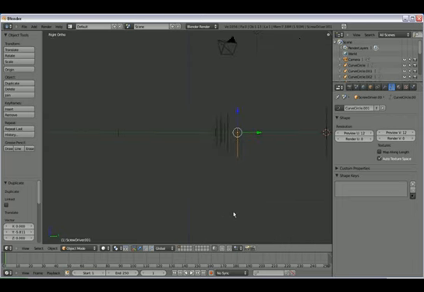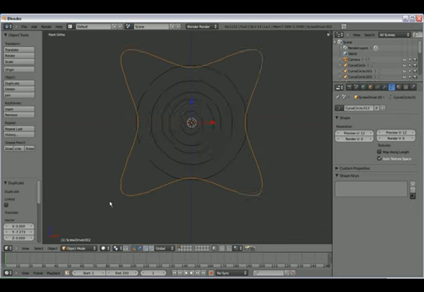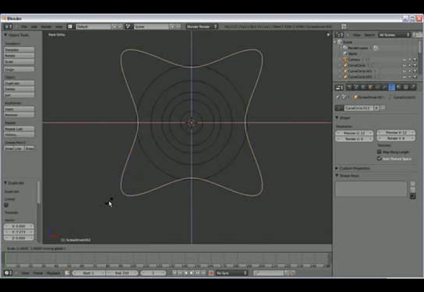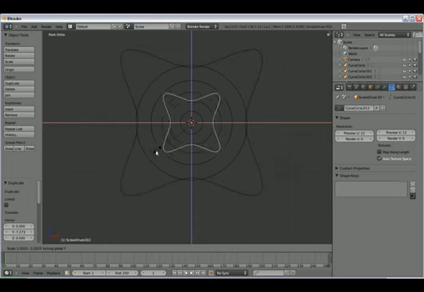So I'm going to Shift D, Y, and move it like that, and then go back to the front viewport and scale it. S, Shift Y, and scale it so that it really goes inside that small circle.